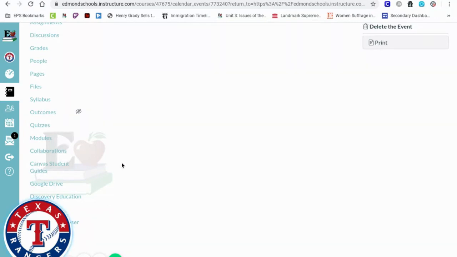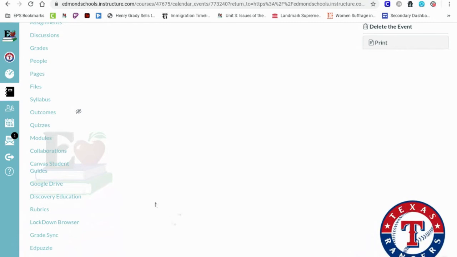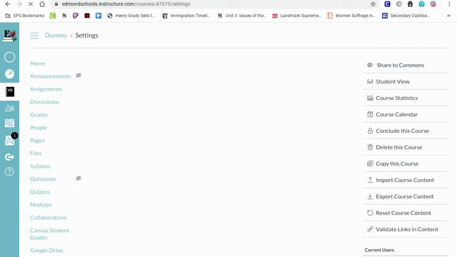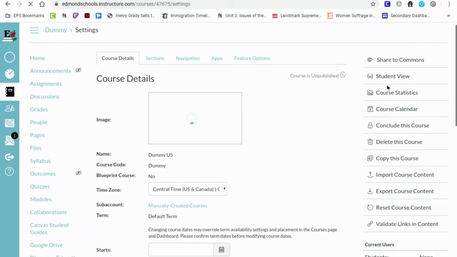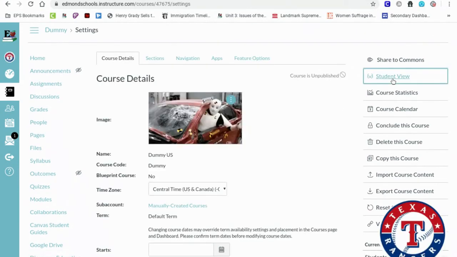If this will let me scroll. I'm going to move this over here. There we go. So if I go to student view, I can check and see what the students see.